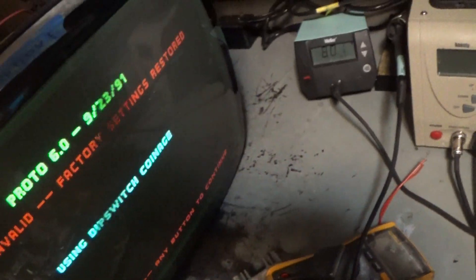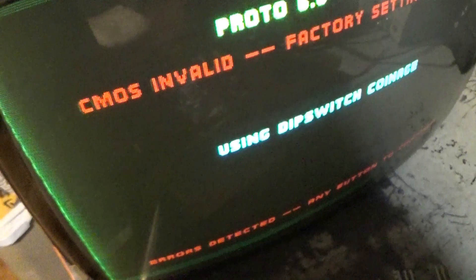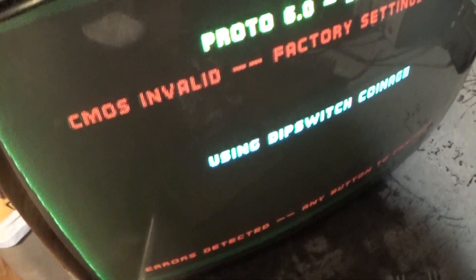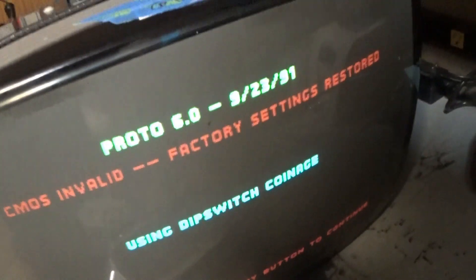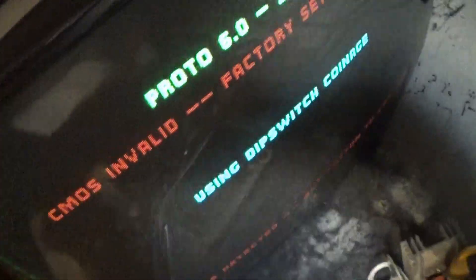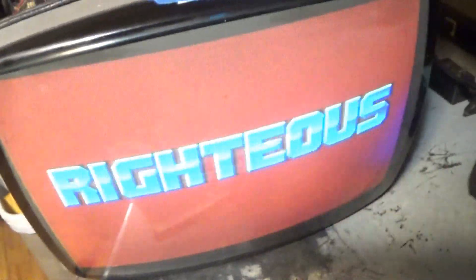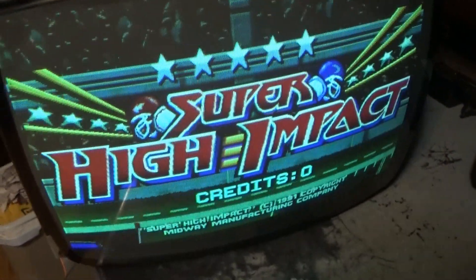We do have a bit of shadow here from the green. I wonder if we just need to make an adjustment — let's grab our brightness and see. The brightness is all the way down. Hmm, let's turn brightness down, contrast down, and let's turn our flyback down a bit. Let's see if that helps. Brightness needs to be roughly there, contrast helps a little bit. I may just redo the cap kit and redo all the work on this because it needs it. There's our red — okay, actually that looks great.